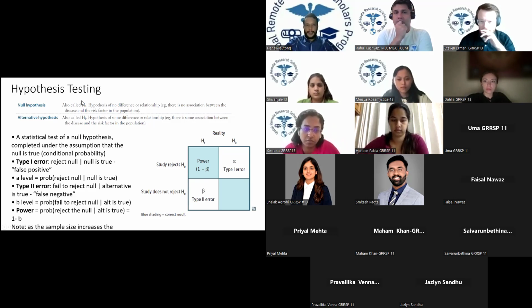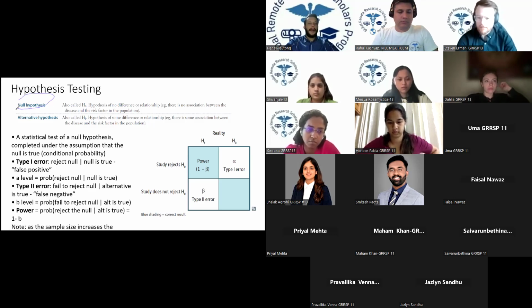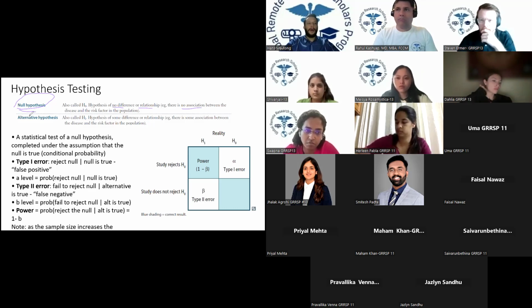So basically for these, you have to provide a null hypothesis. And what is your null hypothesis? Most of the time, it is a statement that is saying that there is no association between variables, that there is no change among variables, that there is no correlation between variables, that there is no difference, that there is no relationship. That is always the null hypothesis. And this is represented as H0.